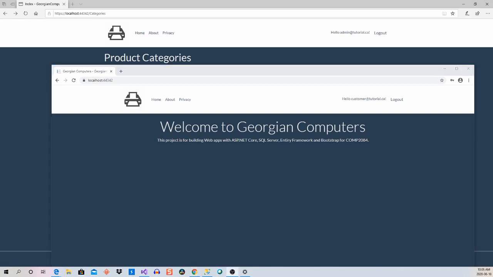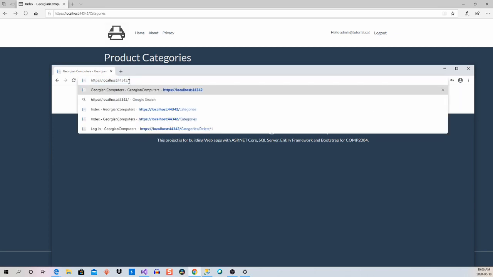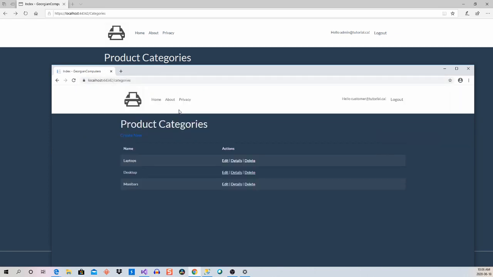Like I said before, now I have 2 different accounts. But this customer, if I go into categories, does it have it? Yeah. See, my customer can still go in and see all of these different things. So I have to make that division of the roles in terms of what they're allowed to access and what they're not.